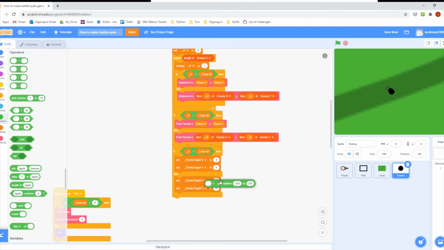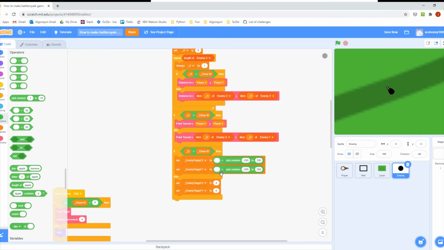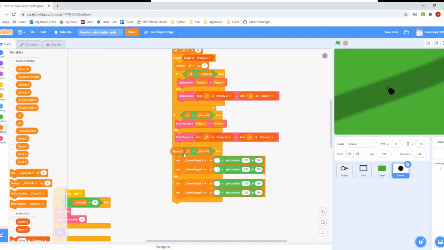And the reason why we're adding those things is because it's a gunfight. We don't want to stick to them. Our goal is to get near them to shoot the guns. So you kind of get that. So let's get player X.